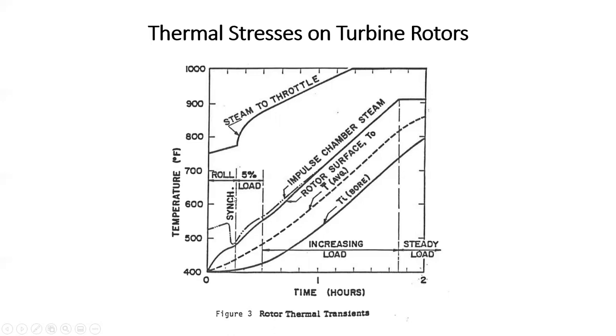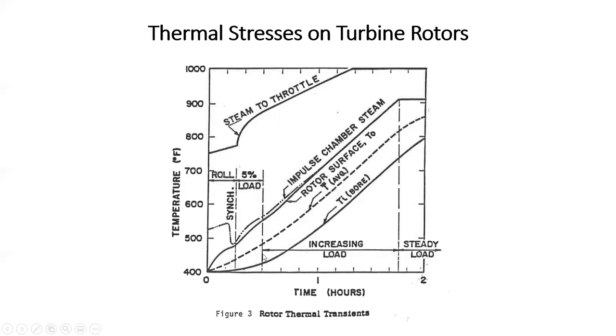And then we get to synchronization. I've got a little video I'm going to show you here in just a second as part of this presentation. But that means that we have electrically tied to the grid. Before you synchronize, you're turning the generator, but it's very low level and you're absorbing any electricity generated internal to the station. So that unit doesn't have to be tied to the distribution grid. This is operation at 5% load.